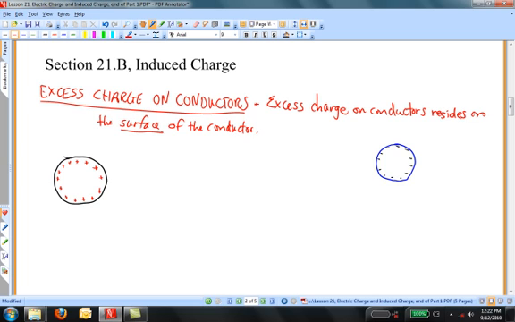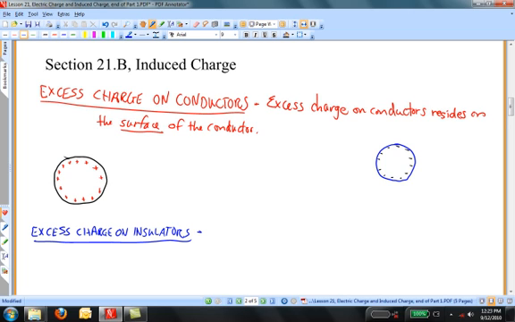Let's talk for a moment about excess charge on insulators. Because charge is not free to move on an insulator, wherever the excess charge happens to be on the insulator, it's going to tend to stay on that spot. It's possible for the charge to move a little bit, but it's not going to shift from atom to atom as the excess charge would on a conductor. So basically, the excess charge is confined to the area of the atom that it's associated with on the insulator.